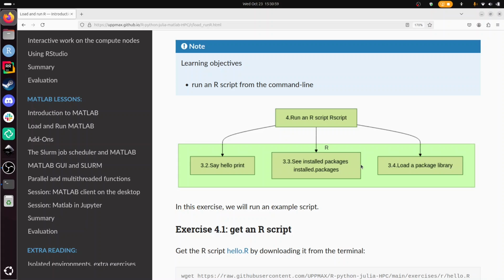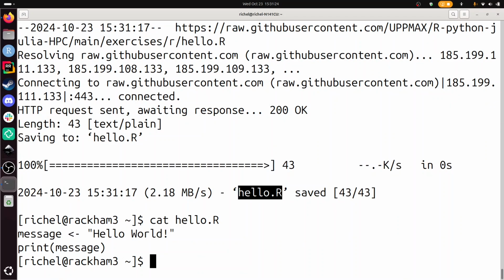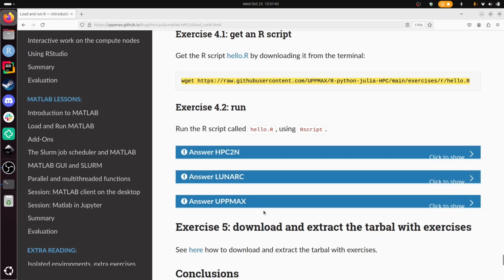Well, we're going to download it like this. So copy paste it there, and wget means download, and here is a file. And now I have downloaded the file called hello.r. I can show the file. There's a command you can use, for example cat, and it shows me what is in this file. So it's not a very exciting script we've just downloaded, but we can at least check if it runs. So we're going to use our script hello, and now we have run our very complex script. Let's double check if the answer is correct. Yes, this looks exactly the same.